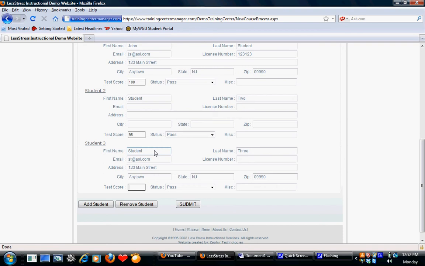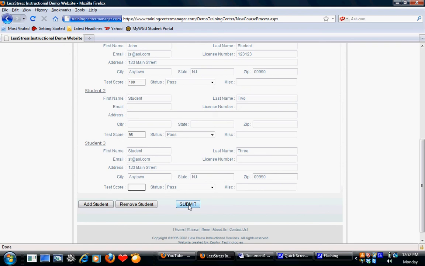For example, for a Heart Saver course where there might be no test, you could certainly just leave a null there, meaning put nothing in the field, and the form will accept it. If it's a healthcare provider, of course, you'll want to put in all the tests. But just for demonstration purposes, I'm going to submit this one with no test score so you can see how that works.